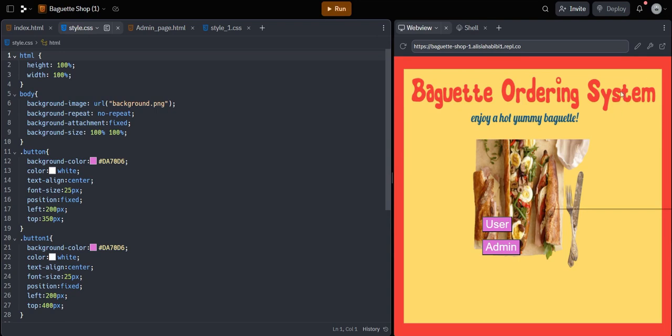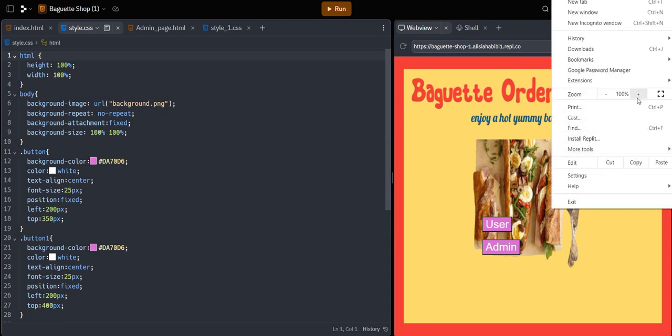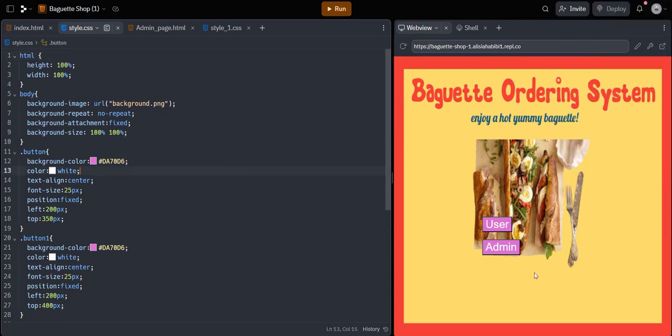This is because I'm adjusting my browser view. But if you want to adjust the positions of these buttons, you just have to move them down. So they're buttons right here. You just have to adjust the left and top positions so they can come further down. And yeah, that's pretty much what you can do.